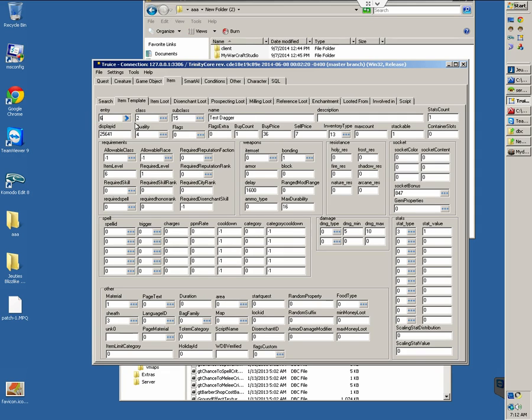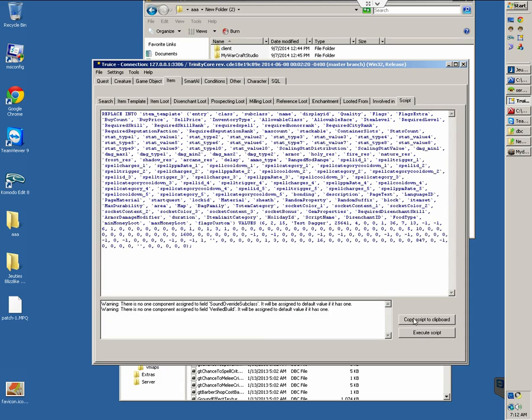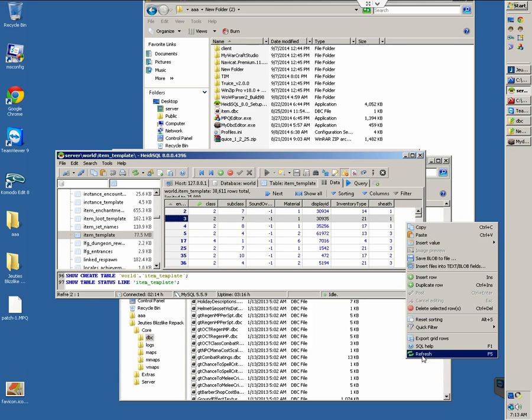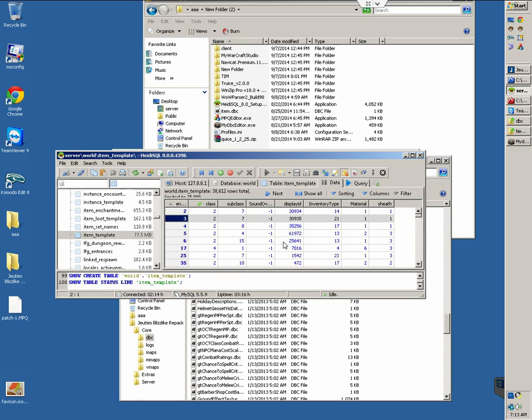And when you add a new entry, usually it'll tell you it's not verified. But I have this here, so execute script, and it should be in the SQL. But I'll refresh it. New item is there. This is HeidiSQL.